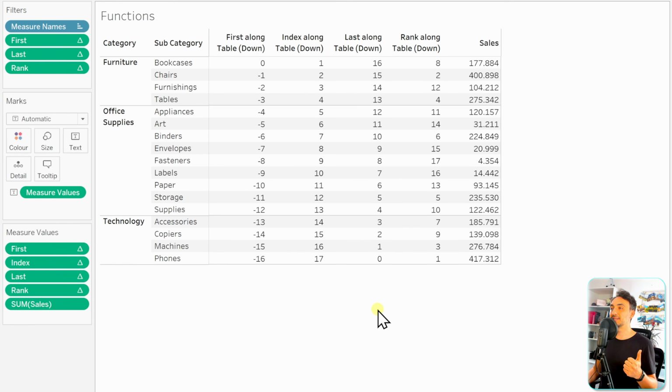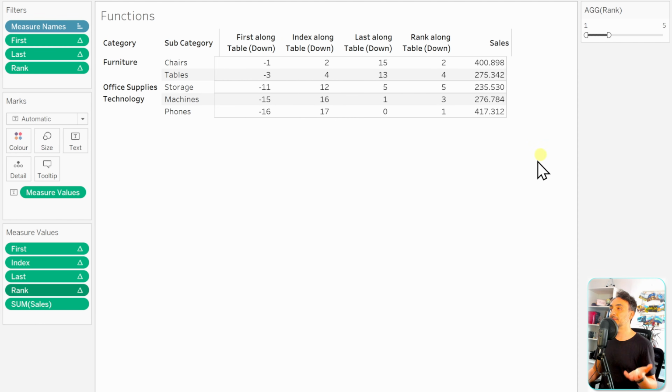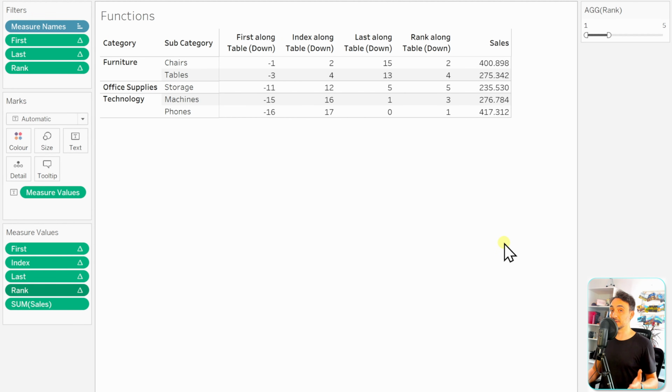So for the first use case, for example, let's go and pick the rank and show it as a filter to the users. They can specify, for example, the top 5 subcategories in the visual. And you already know that there are different methods on how to show the top products or the top subcategories in the visualizations, and this is one method on how to do that. Or we might be in a situation where we have a very big visualization, a lot of rows, and I would like to show the users only the first 5 rows without any specifications or ranking or anything. We can just go and show the first 5 rows.